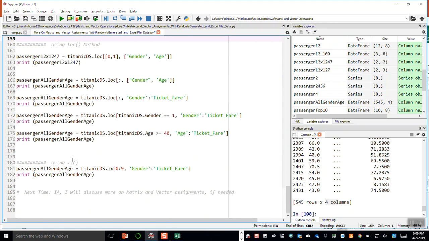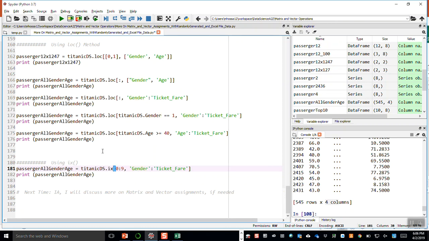Now there is another method, although deprecated right now, I believe. That is called the ix method. Using ix, you can use a combination of integer index and string column name. Not only for columns, you can use it for row names as well.